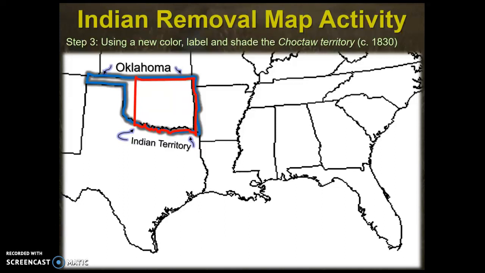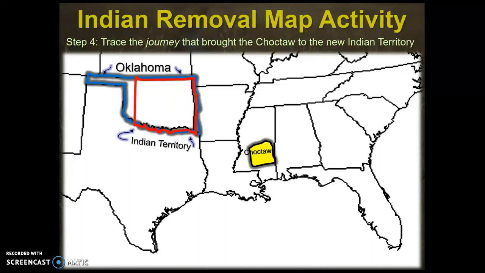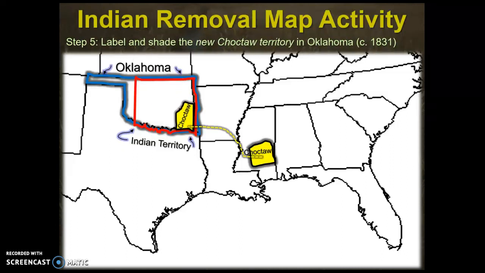Okay. All right. First tribe, Choctaw. Make sure you color in that area and also label it Choctaw. And you're going to put their journey. Trace the journey they took. Not a dashed line. Make it a solid line. But just keep it in the general direction that it's showing. And where they settled was actually in the bottom right or the southeast of the Indian Territory. Don't label Choctaw. Just color it in. And I will know that you know where they were. Okay? You don't need to put Choctaw twice.